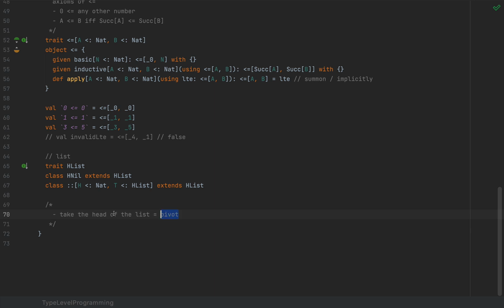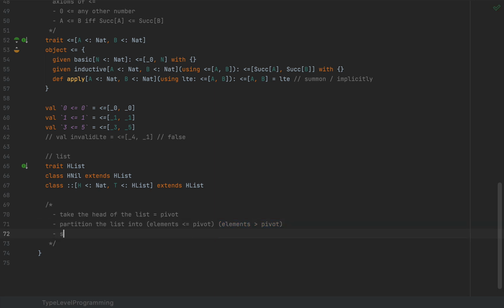The pivot is a special element in the quicksort algorithm, which serves for a partitioning of the list in two halves. A half of the items which are smaller than or equal to the pivot, and a half of elements which are greater than the pivot. So we are going to partition the list into elements less than or equal to the pivot and the elements greater than the pivot. So we're going to split the list into two. Obviously, we're going to have to traverse the list and separate the elements smaller and larger than the pivot.